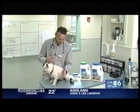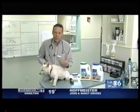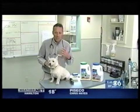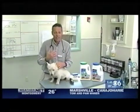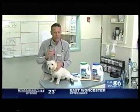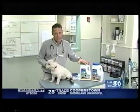In terms of the toxicity of the road salt, technically we don't see very many true toxicities from it. Well, it can happen from ingestion of the salt, but that's not a common problem. The bigger issue is the irritation to the feet and to the mouth if they lick it. As far as the internal exposure from eating it, it can be very serious. Don't get me wrong, even with this so-called pet-safe salt, your pets can't eat it. It's toxic, okay?